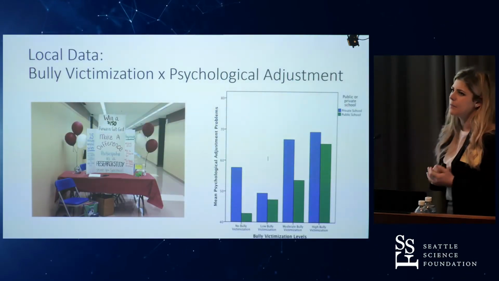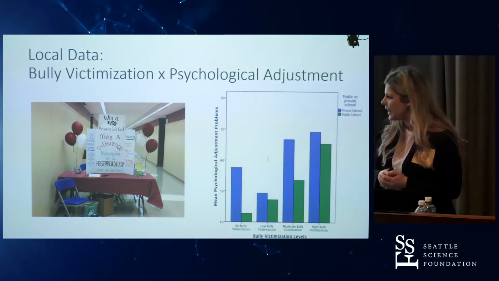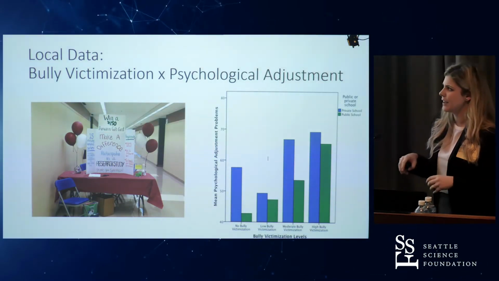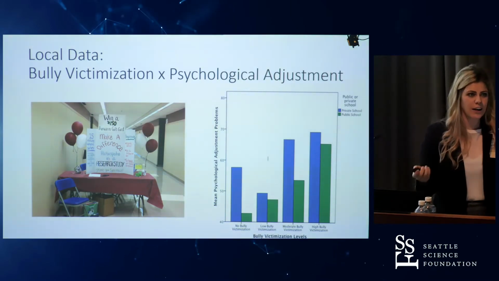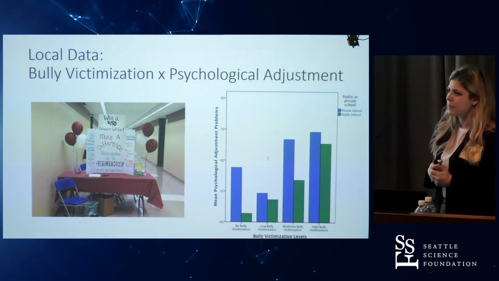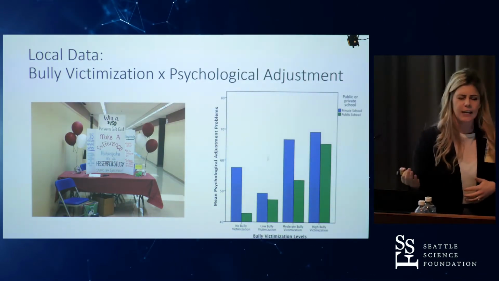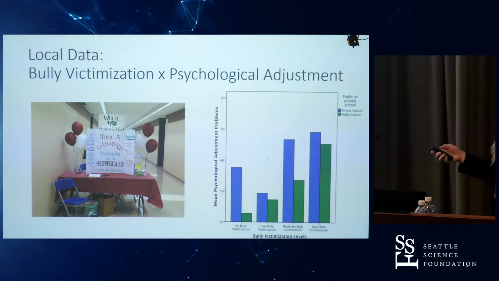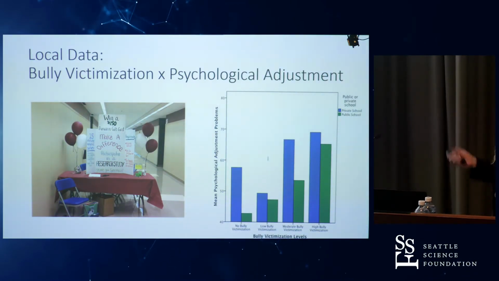I have done some of my own research on this topic, and I just wanted to share a little bit with you, without going too deep in the weeds, that correlates to some of the conversation we're having currently. I looked at public and private high schools in our area and talked to kids about their bullying experiences and their psychological adjustment, primarily looking at depression and anxiety. As you can see here, I don't know how hard it is to read this graph, bullying was broken out into no victimization, low, moderate, and high. Blue is private school, green is public school.